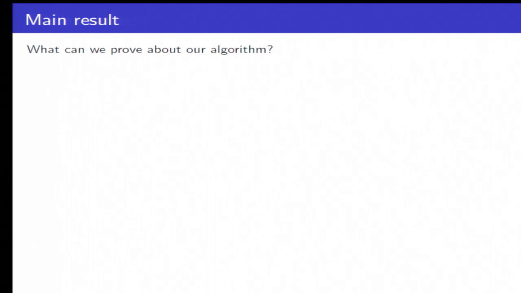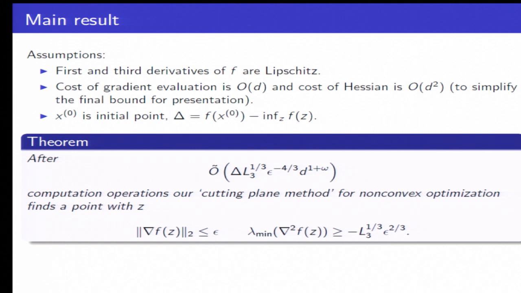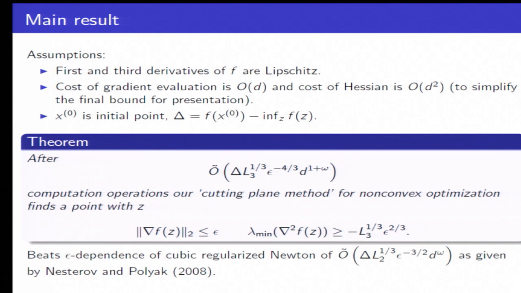Okay. So what's the main result? What can we prove about the algorithm in this paper? Well, in particular, if you assume that the first and third derivatives of the function are Lipschitz, and you assume that the function is bounded below, then you can show that you can have a runtime that's scaling with epsilon to the negative 4 over 3. Obviously, there is a dimension dependence there. And the main point here is that we get a second order stationary point, so we get a point with a gradient less than epsilon and also actually a guarantee on the eigenvalue. And this runtime at least has a better epsilon dependence than cubic regularization of Nesterov and Polyak.